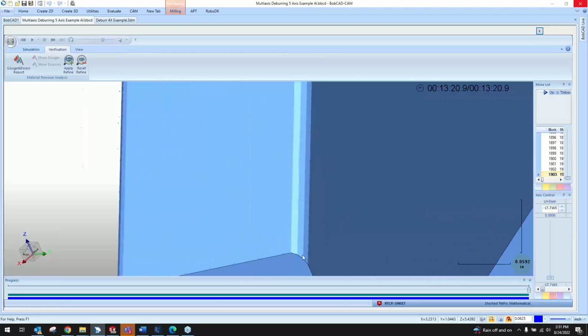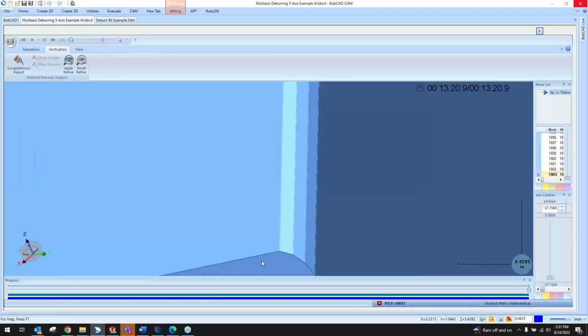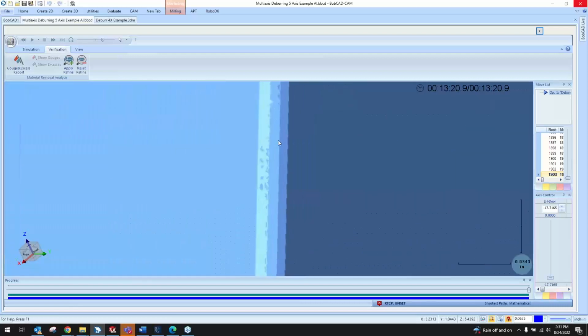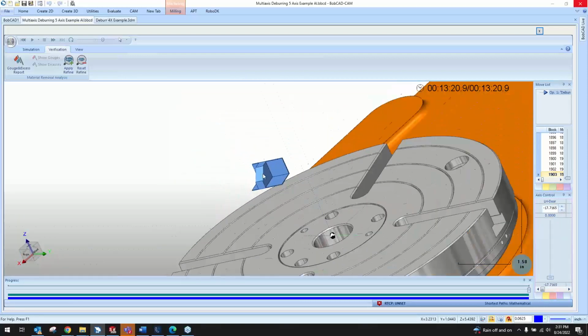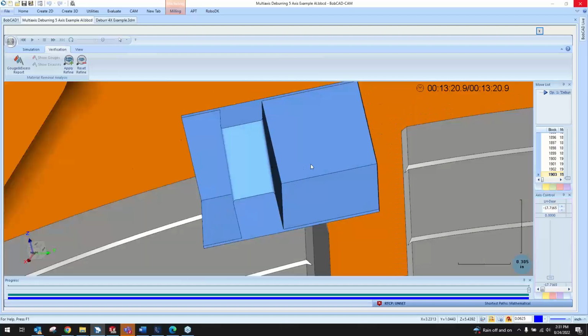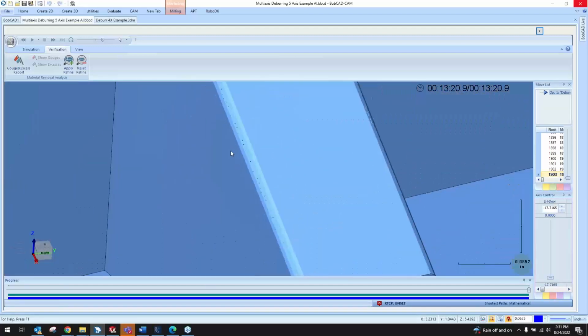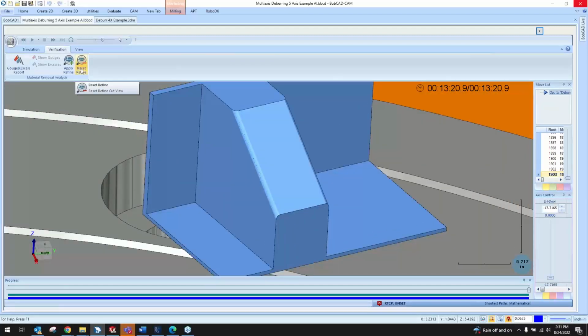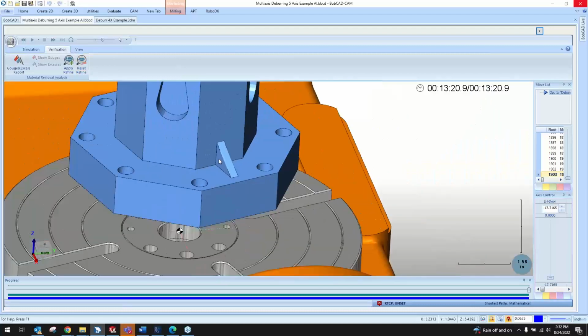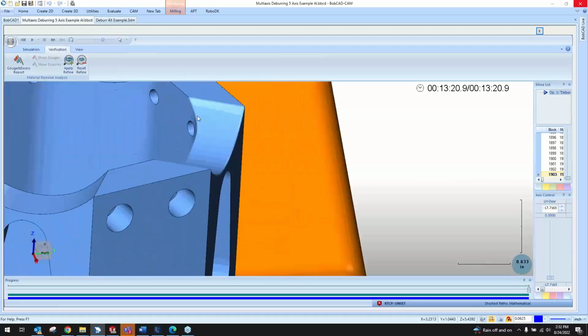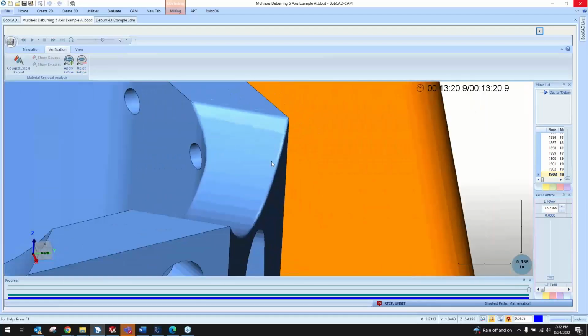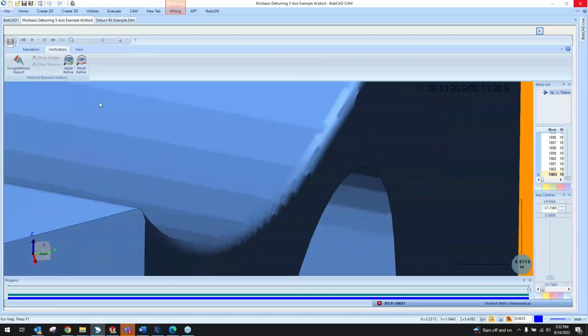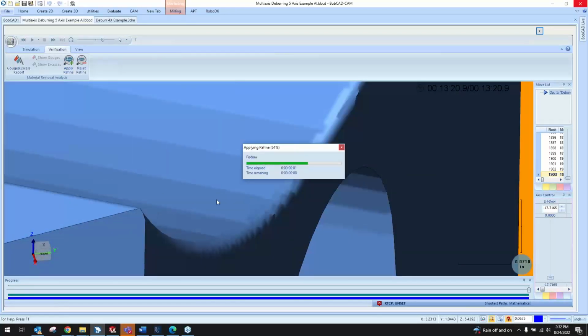So that's how it would look with the 3 passes. A little bit better than before. Once I apply or refine, that's all it shows us of the stock, and then I have to hit reset refine. Brings back the part file. Then I can go in, go to the next one, apply refine.